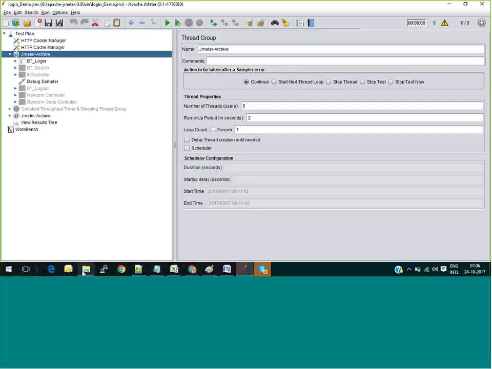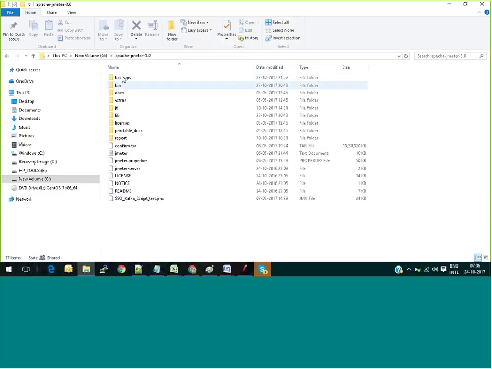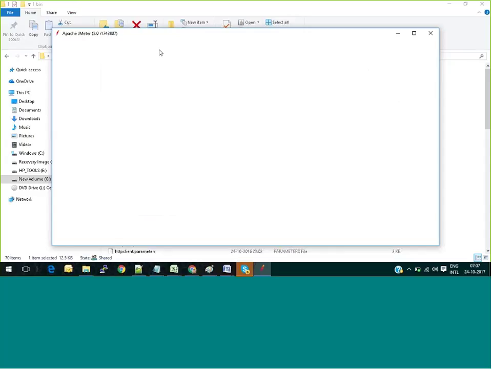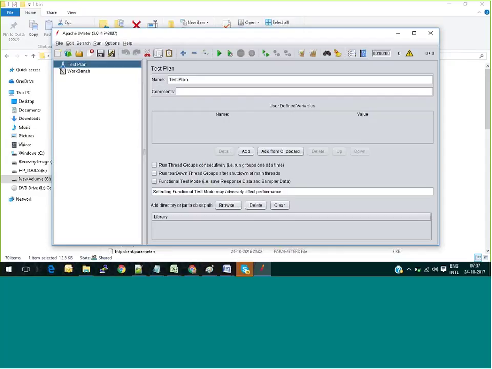So what I have just done is go to this package and enter the bin folder, right? You all will also have that bin folder by default. You just need to tap this, and you will get a JMeter console.